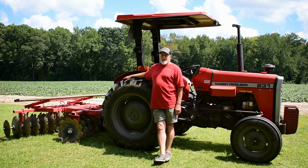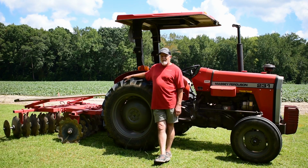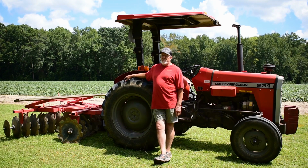Anyway, today we've got the Massey hooked up to a disc harrow, a tandem disc harrow, a Massey Ferguson model MF21. This is an old school disc. I believe it was produced sometime back in the 60s. I actually have a manual I'll show in the video here. My dad originally bought a Massey Ferguson tractor new in 64. I'm not sure if he got this disc at the time he bought the tractor. He may have, or shortly after. So I'm thinking it's a mid 60s model.